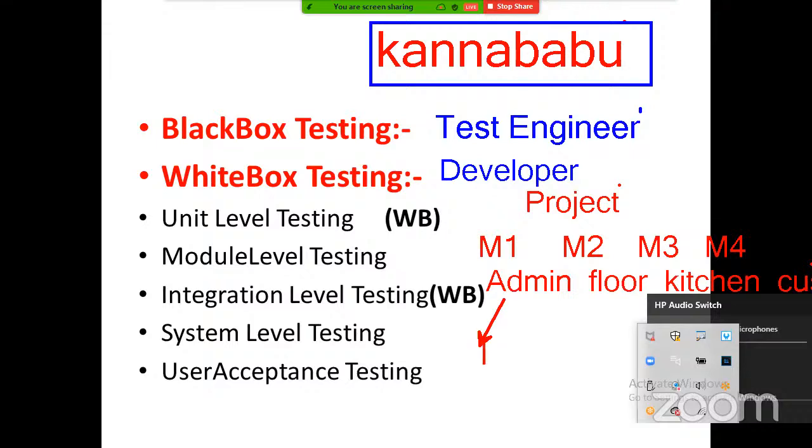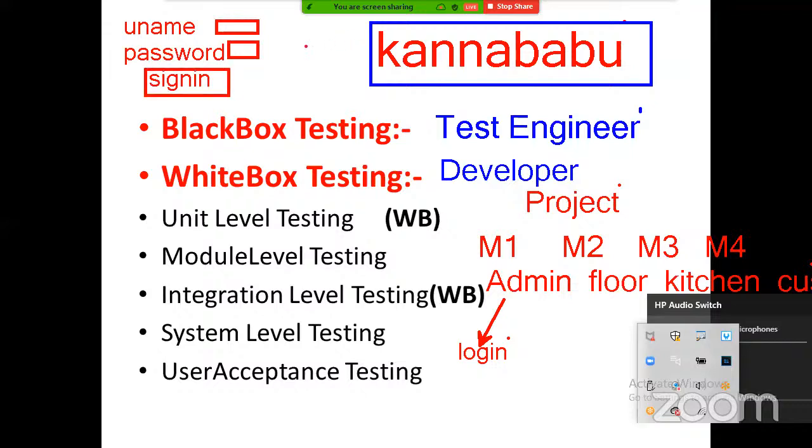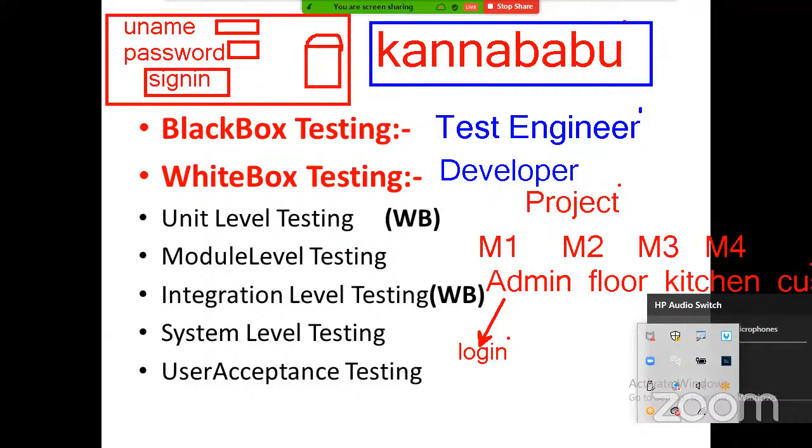Is it clear? The responsibilities of the admin are different. For example, a login form is one task. Say I have a requirement like this: you enter a username, you enter a password, and click the sign in button. Whenever the user enters the username and password and clicks sign in, it has to go to the database and check whether the login user is valid or invalid. This is one small requirement. This is called a task.